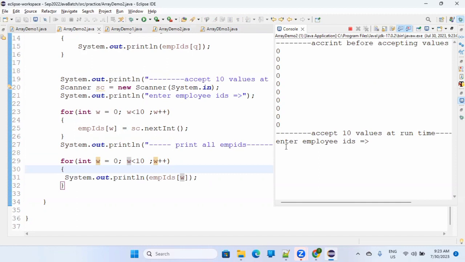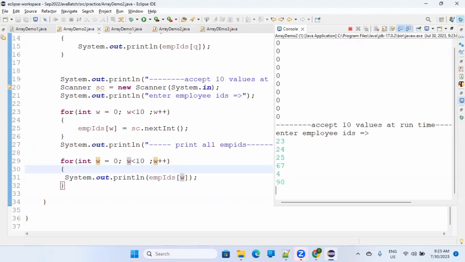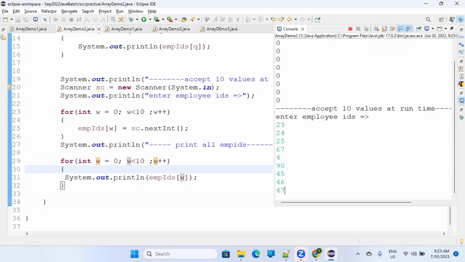So I'll enter, let's say, 23, 24, 25. Anything randomly you can also give. It's not like you have to give in sequence. Let's say 4, 90. The thing is you have to provide 10 values.